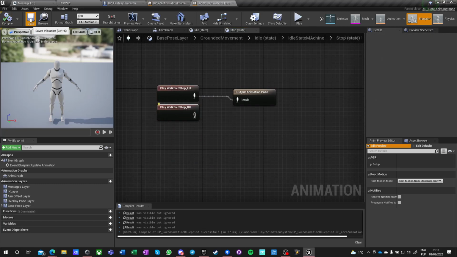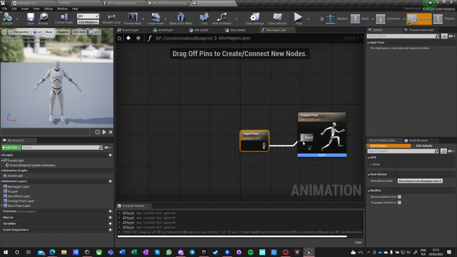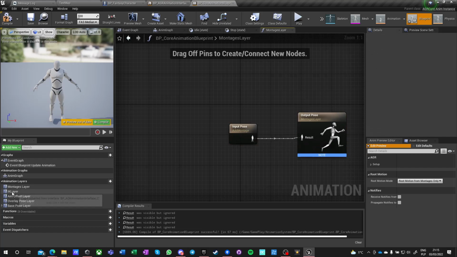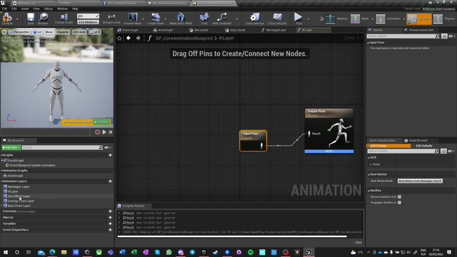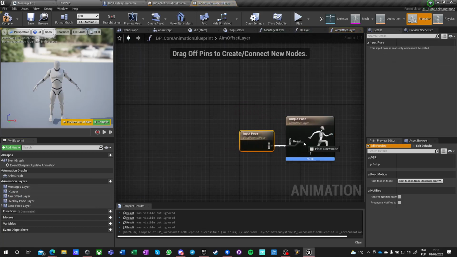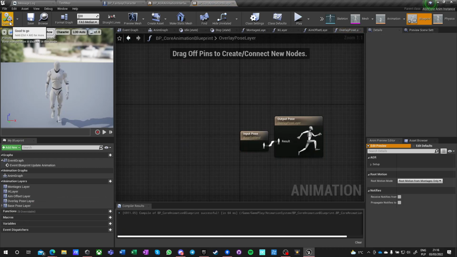Let's try this one first. Okay, but we need to go into all of those where we have input and output, and we just do this, this, this, this, and compile.